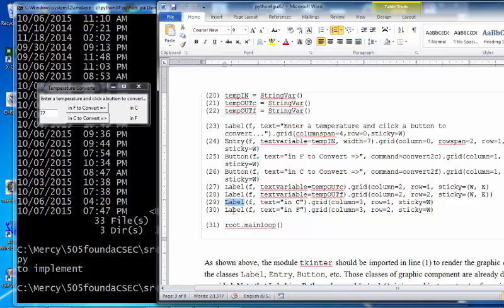And then the last 2 labels just simply write something here, in C or in F. Container first, and then text. Right? And all these graphical components, when instantiated, there's a grid, something dot grid, right? So we'll look at that a little bit after this exercise.